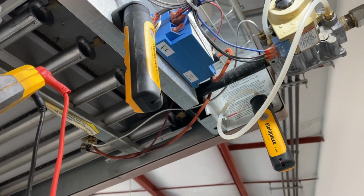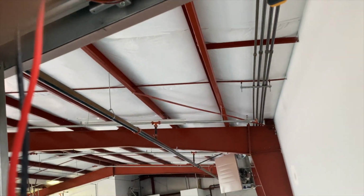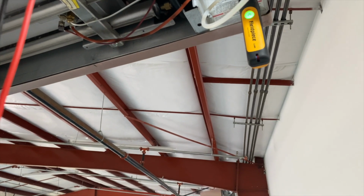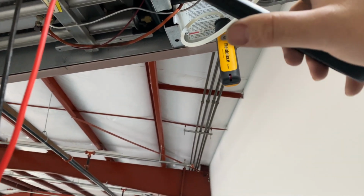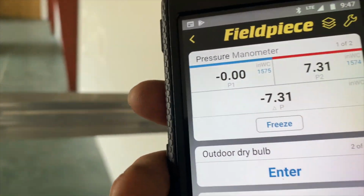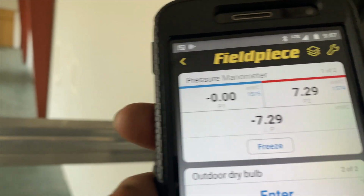Alright, so we got our manometers hooked up. And we want to see if we are getting pressure on the inlet, which we are, 7.33. So we want to see if we're going to be getting anything coming out of the main valve, and then we will check the pilot valve. So let's go ahead and turn this on. Yeah, main valve is definitely not opening. So we need to check the pilot valve.